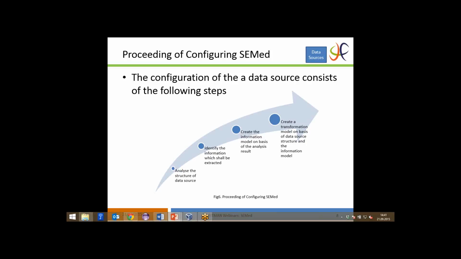On the basis of this mental model, you can create your information model, the ontology which describes which information should be available through your data source. And finally, you create a transformation model on the basis of your data source and your information model. Finally, you take the ontology file and the transformation file, the mapping file, add them as a configuration to SEMed, and your data source is ready for usage.